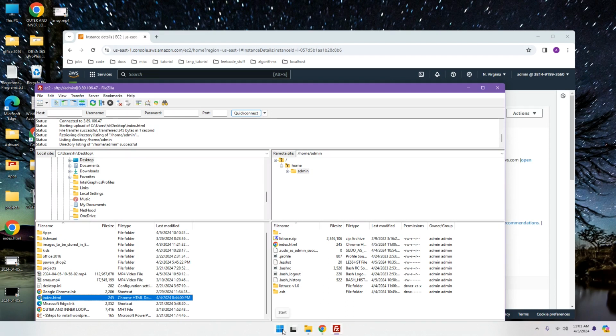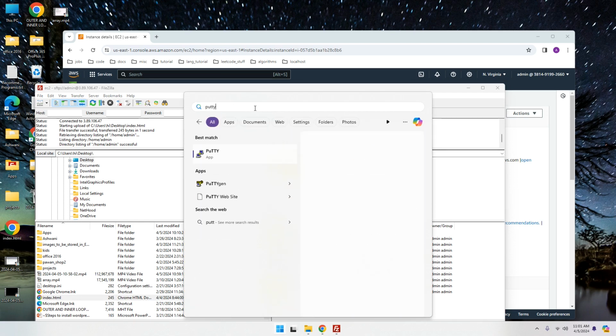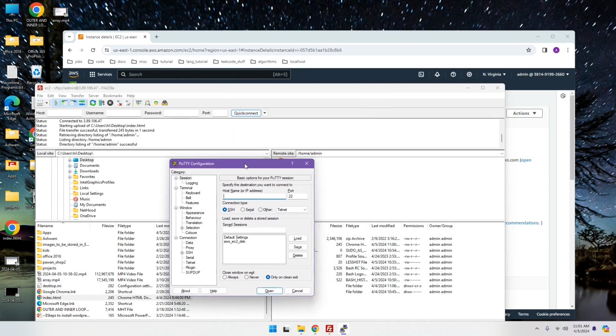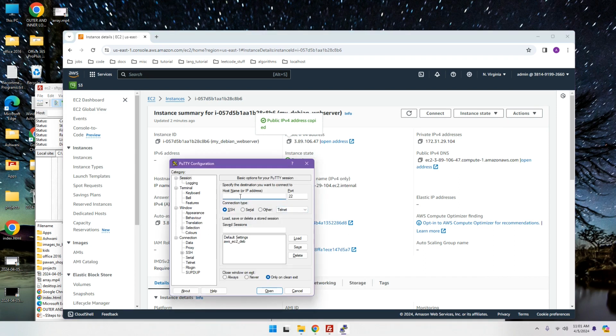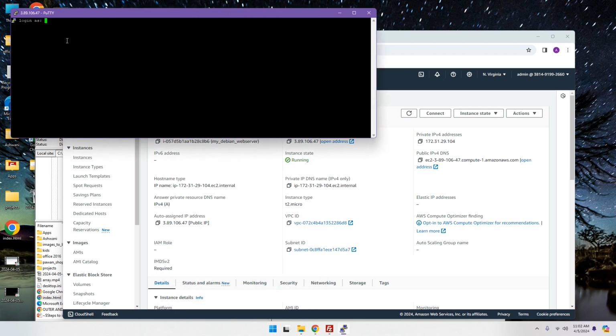Let's log in to the EC2 instance using PuTTY. I have PuTTY installed already on my machine. You type your host name, which, if you recall, is the same as the IP address that I just used, and you can get it from here, 389.106.47. Just go to PuTTY, enter that over here, and then port 22, and so on and so forth. As I already have a saved AWS EC2 session, I'm just going to click on that, load this session and open it up. And let's increase the size so you can see.